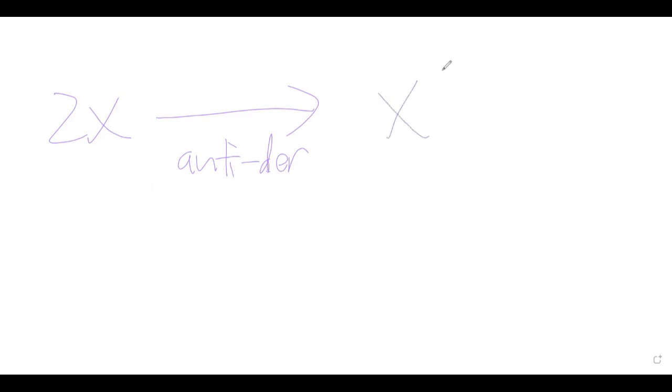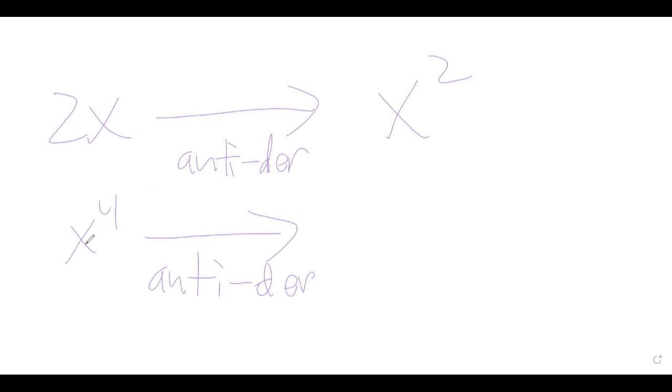Well, it would be x squared. Because what is the derivative of this? Boom, it takes you back there. What about this? What about x to the power of 4? Can you tell me the antiderivative? Not the derivative, but backwards. I want something here where the derivative of this gives me that.